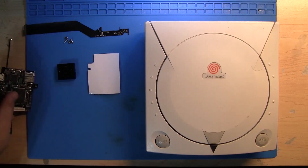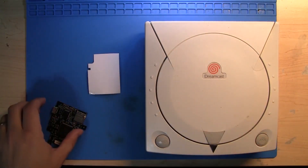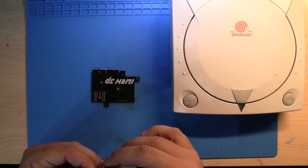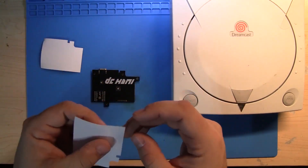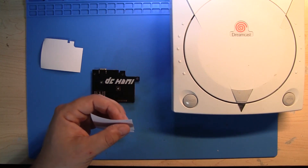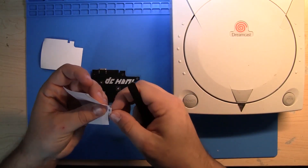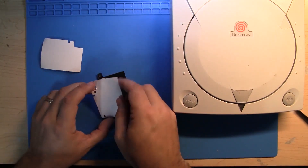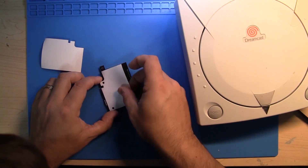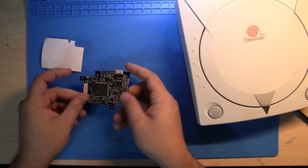So let's put all this stuff to the side for now, except for this. We can go ahead and put the backing on this — this is just so there's no chance of shorting. I'm just going to peel this off. There are two little tiny holes, so I'm just going to poke these holes out like so. Then going from the top, I'm going to try to line the holes up best I can. That's close enough — we're just going to go over it like so. Now we can set that to the side.